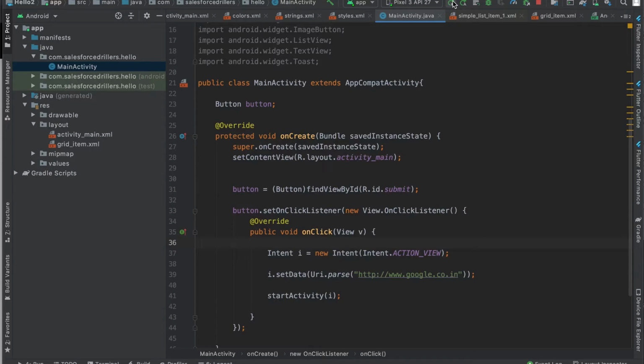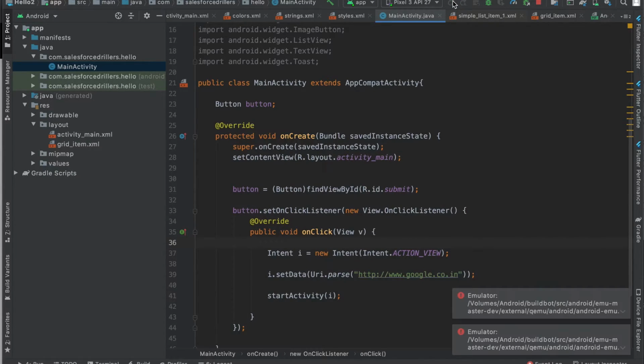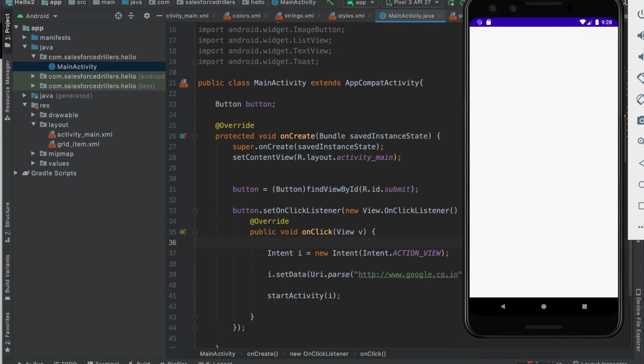Just run the app and we'll see how it goes on our device. It's showing a volume and networks warning, because this is an emulator error. If your device's memory is full, it gives this warning message.